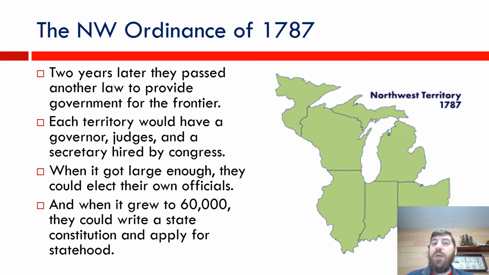So all they had to do is write a nice constitution and then ask Congress to become a state. And if Congress voted yes, then they could become a state. And we used pretty much that exact same method for all the new states. As soon as you get to X number of people, and I think that number has changed over the years, not 60,000. That's very low for today. So when you get to X number of people, you write your own constitution, you send it into Congress for approval, and then Congress gets a vote on whether or not to let you in to be a state.